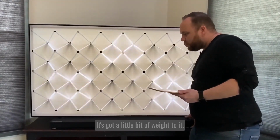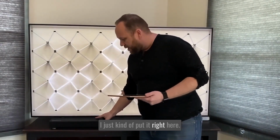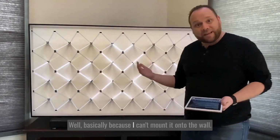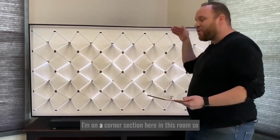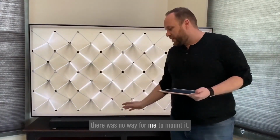It's got a little bit of weight to it. I did not mount it onto the wall. I just kind of put it right here. Basically, because I can't mount it onto the wall. I'm on a corner section here in this room, so there was no way for me to mount it.